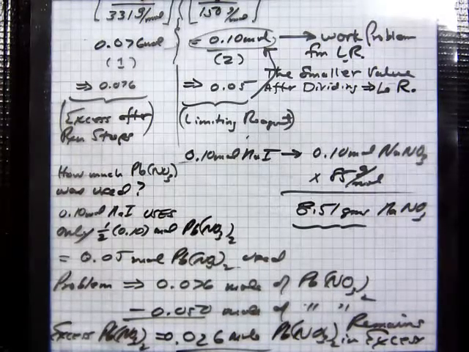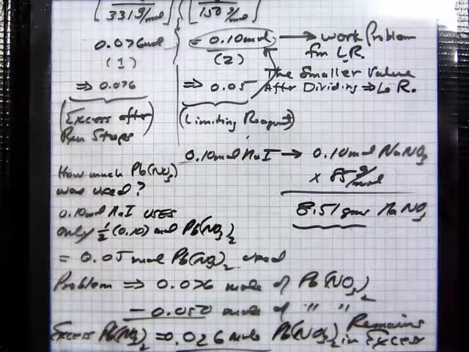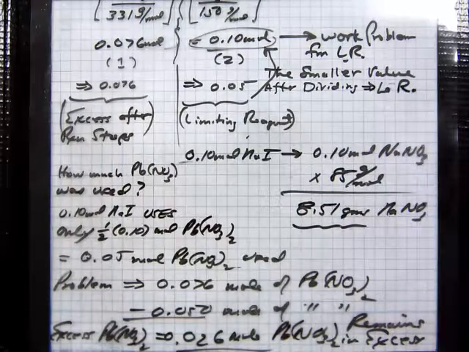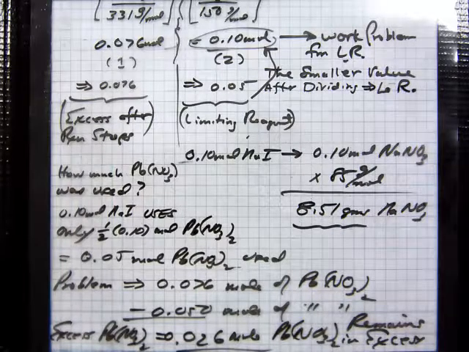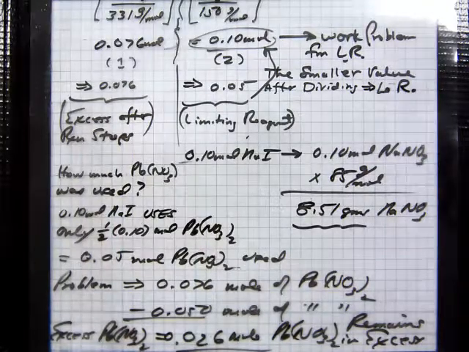Once you determine that limiting reagent, everything is determined relative to the coefficient. And you figure from that limiting reagent how much is used, if that's the question, or how much is produced, if that's the question. In this case, I added an extra question in there, I guess.